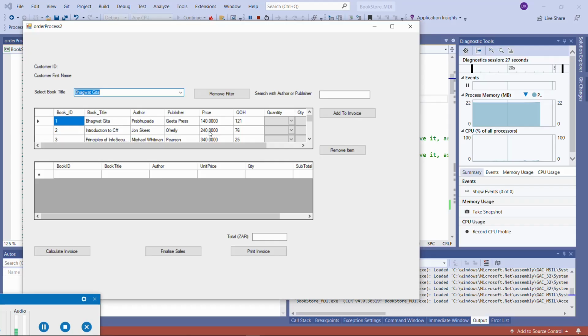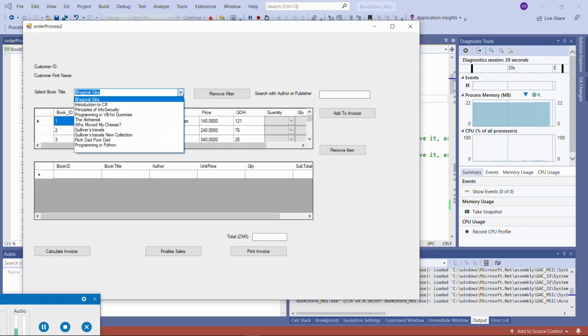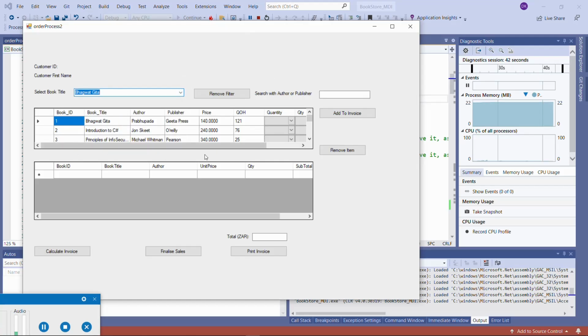But what we do see is that by binding this drop-down box or combo box with the books table and book title table, we have all the books coming up in the list from your database. Also, the information of the books is being displayed here in the grid.